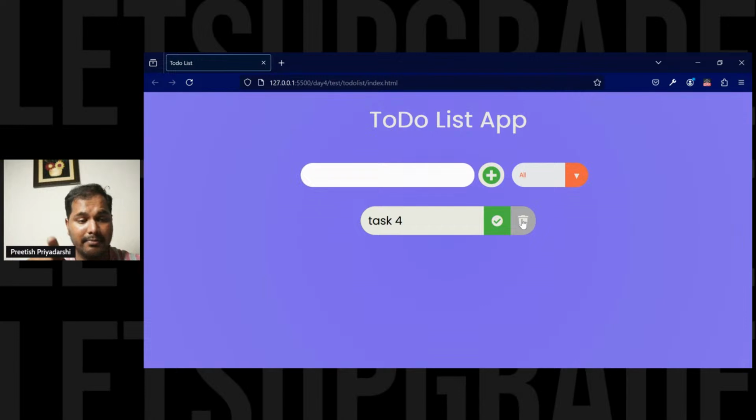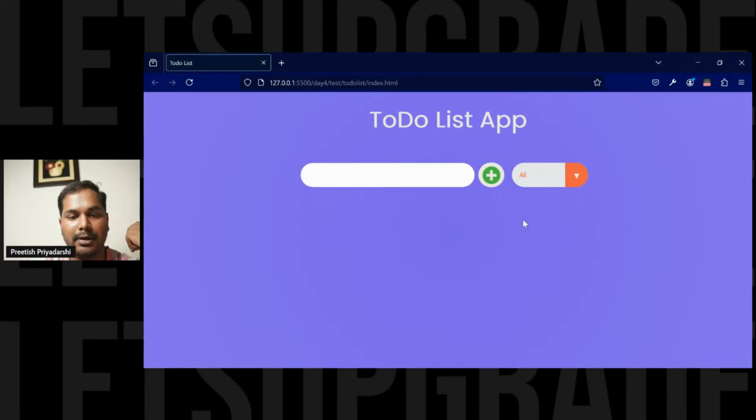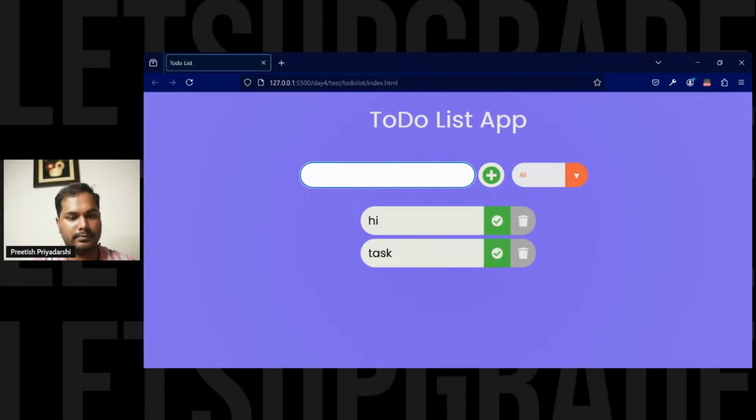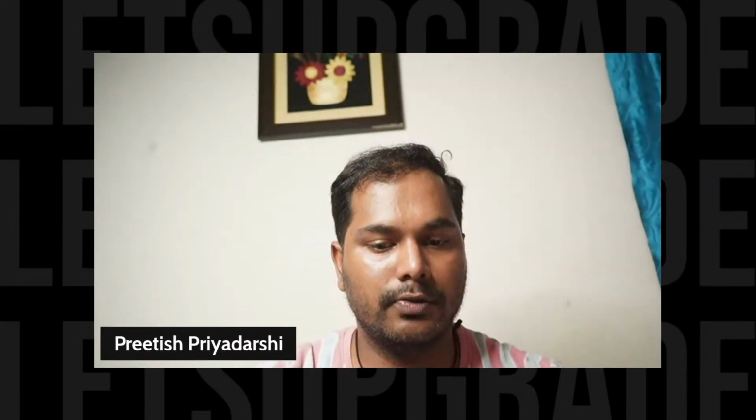It verifies the class name, and here what we are doing is it searches for the parent div. The parent div is this particular div. When we click on this delete, it will first remove it and search for the parent div, and to this parent div it will apply a class name that is slide. Due to that slide, you can see the slide animation is done when the item is removed. On click the slide class is added so that you can see the removal of the element. And it is also removed from the local storage. So this is what exactly we are doing.